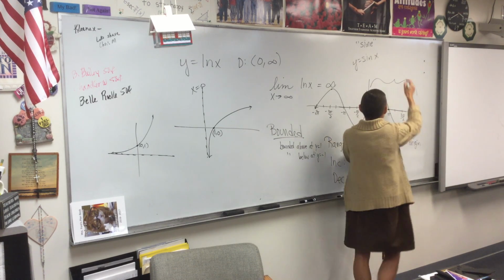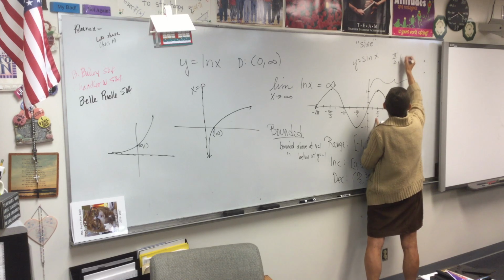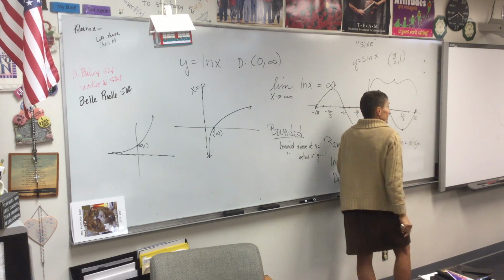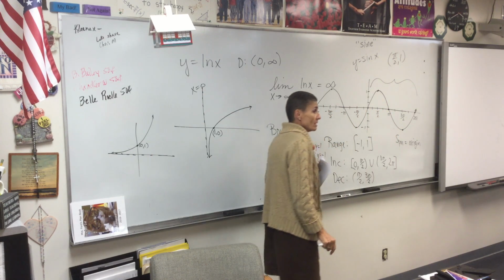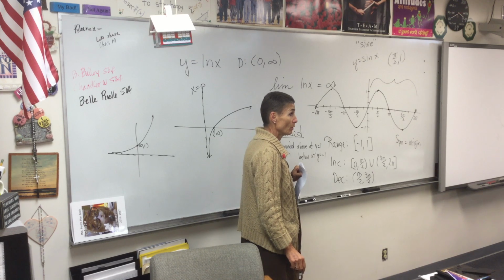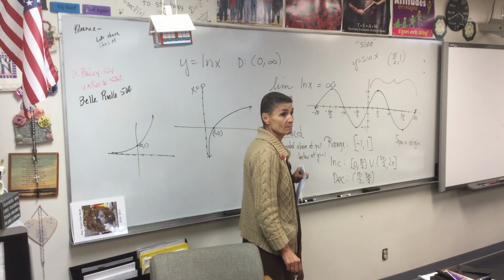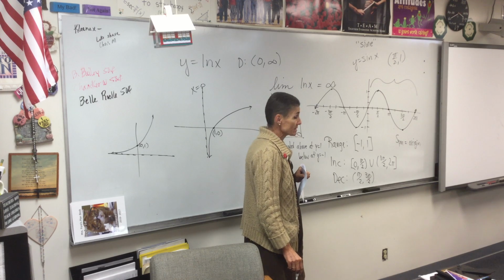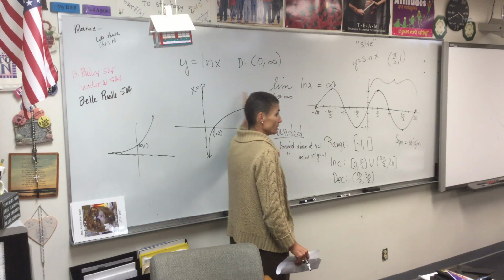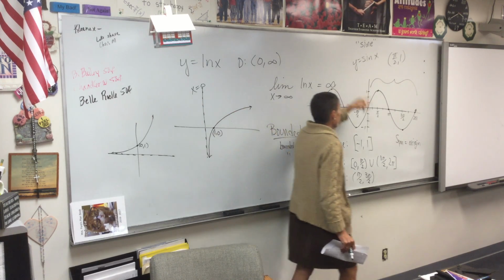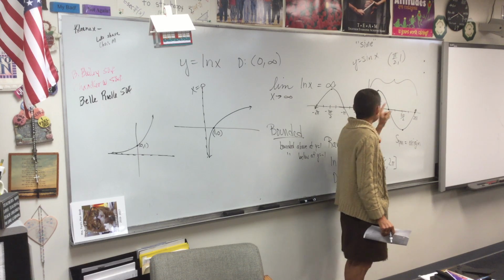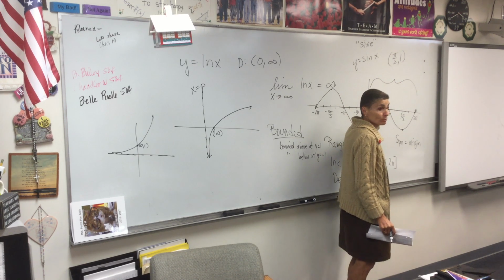What would you call the point pi over 2 comma 1? That point right there is the point pi over 2 comma 1. What would you call that? That is a local maximum, and it is also one of the absolute maximums, right? That's the high point. Now, could I say the same thing about this point? And this one, yes. We're just going to pick one. That is a local or relative maximum. It is also an absolute maximum.